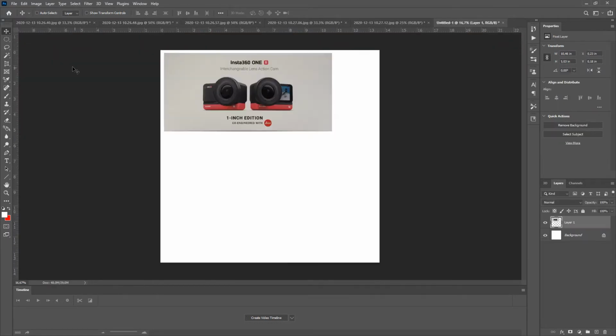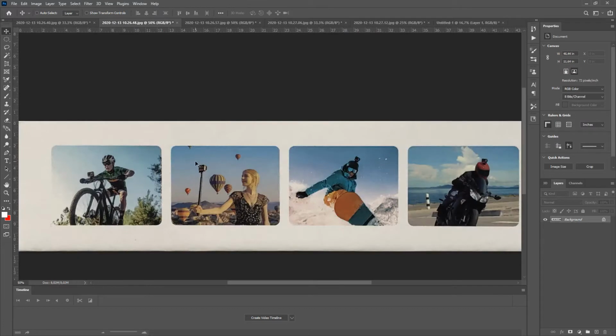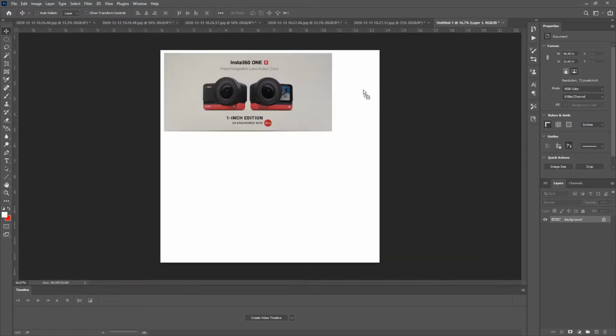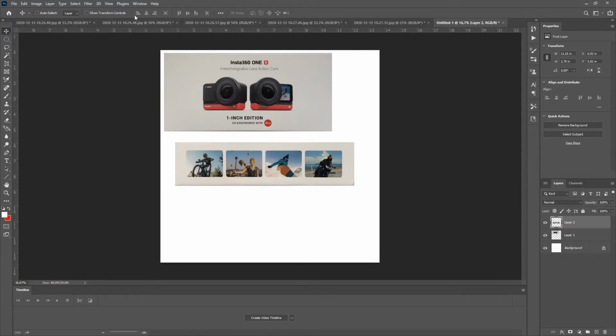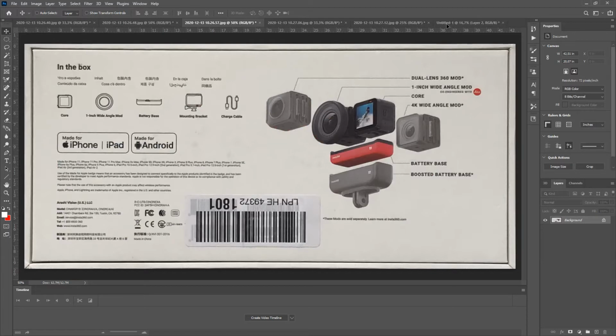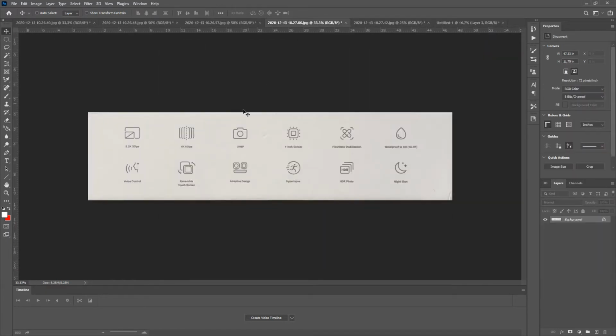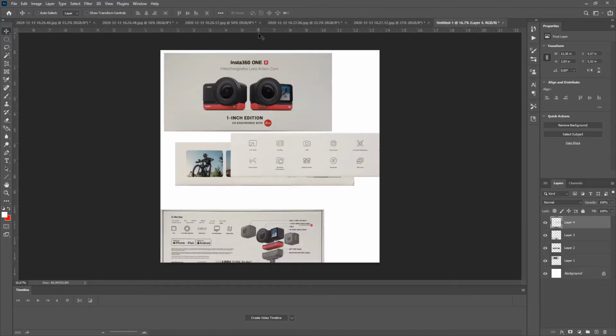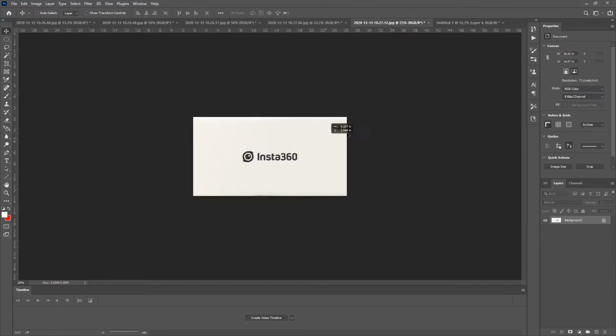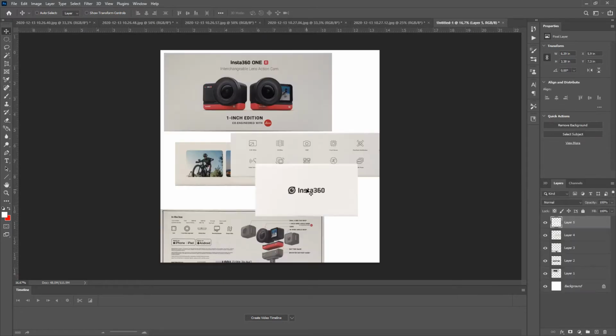So I just select the picture, then I use the move tool, that's this one, and I drag it up here and drop it onto the new image. Every side, of course. Here is the bottom part, then we got the side, the small side, and the last one is this one. Okay, so now I have to combine them.